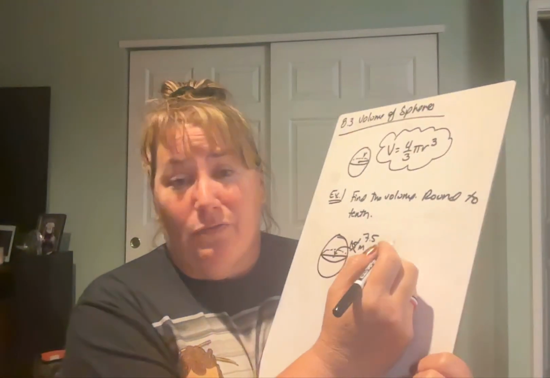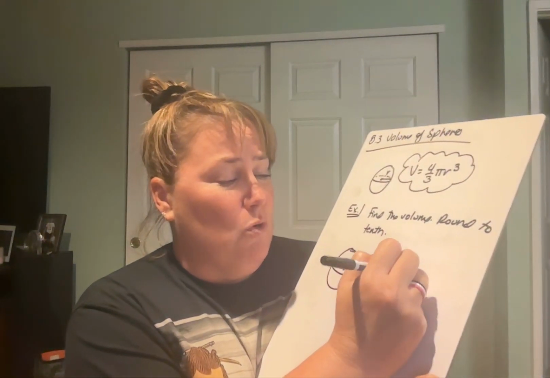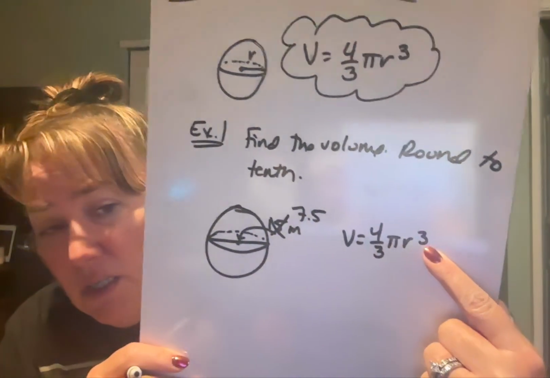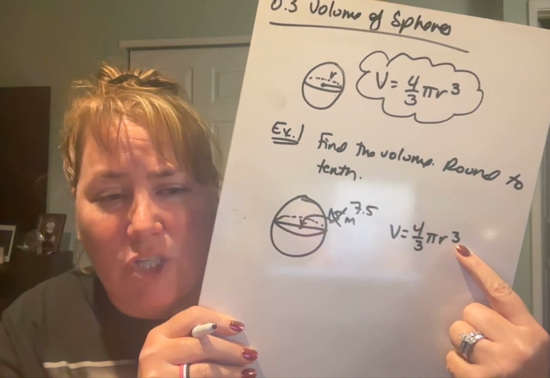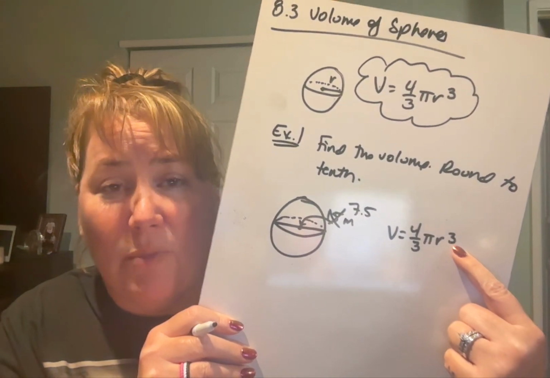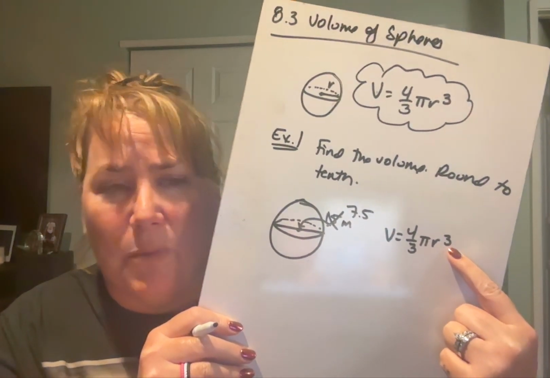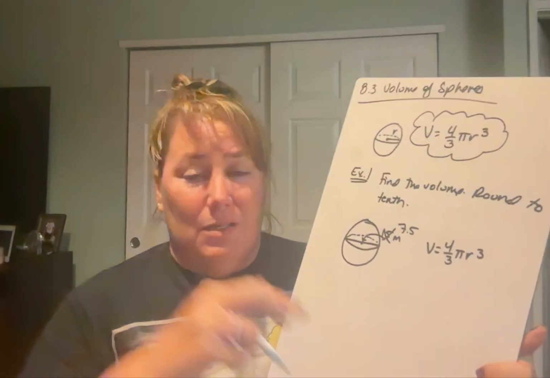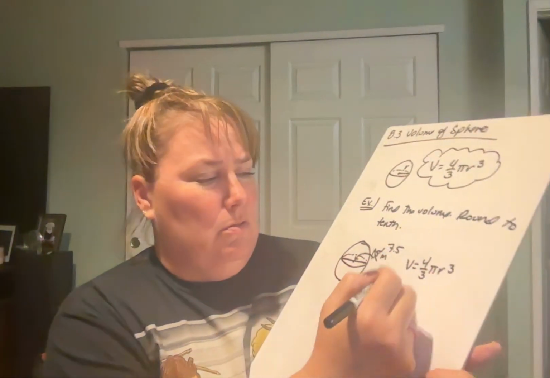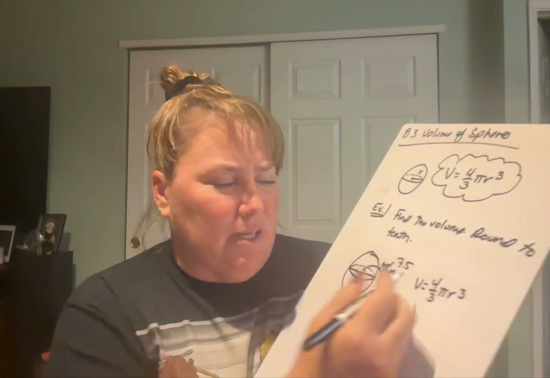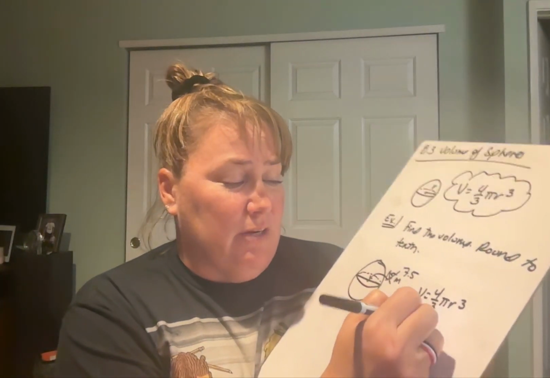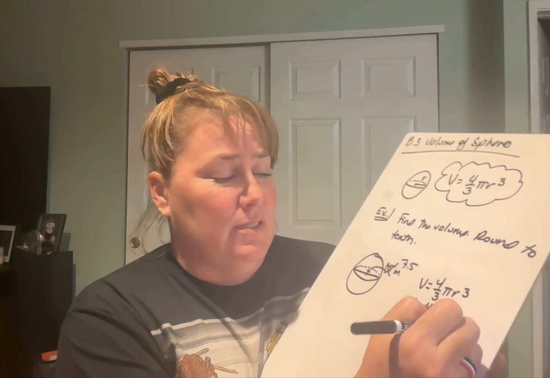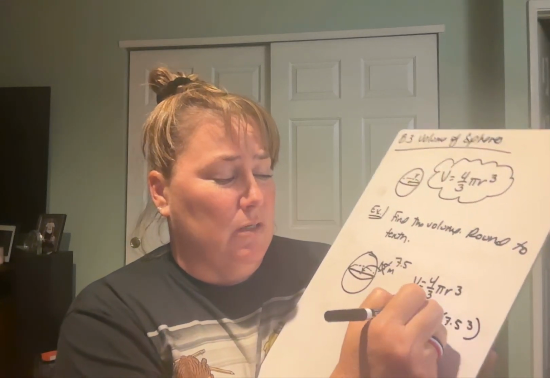Step 1, write the formula. Volume equals 4/3 pi r cubed. Cubed is the word that goes with power of 3. Square is the one that goes with power of 2. So it's cubed right here. Power of 3. Step 2, plug in the numbers. But it's just one number. I know it's easy to say plug in numbers because that's what we've been saying for 2 lessons. So 4/3 pi times my radius 7.5 cubed.